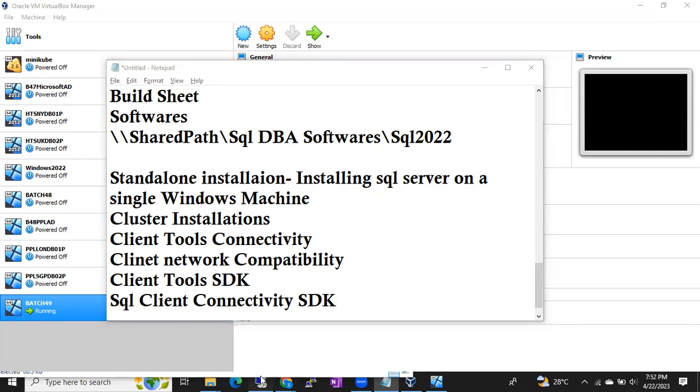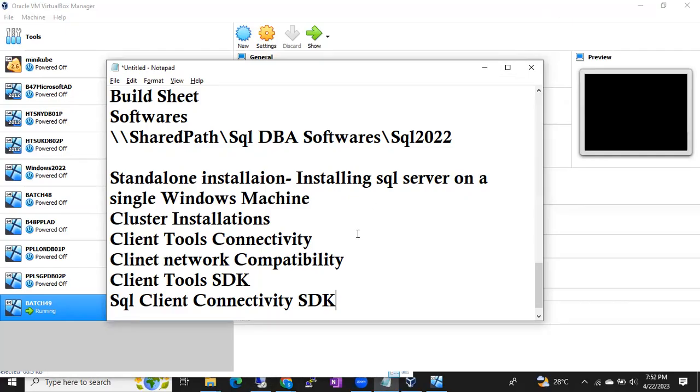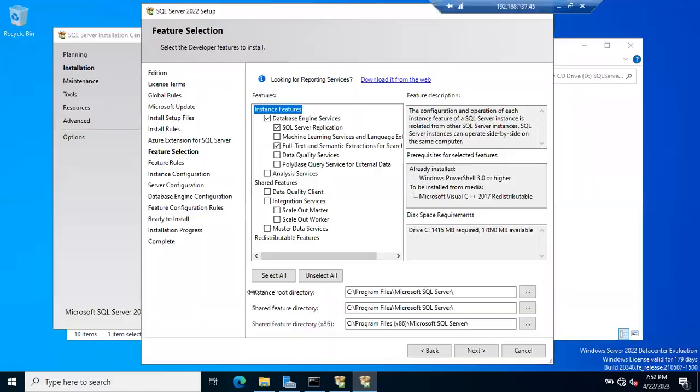So for 2022, no need to install the shared features, but for 2017, 2019 and so on, we have to install these four shared features. I'll show you. You can see these four shared features on the shared features screen. Now from 2022 onwards, by default it is included, so there is no need to install it separately.